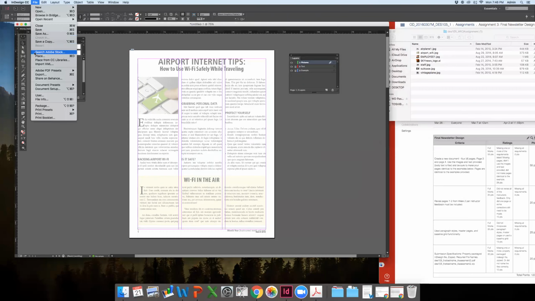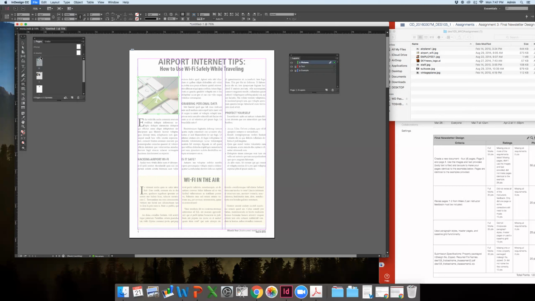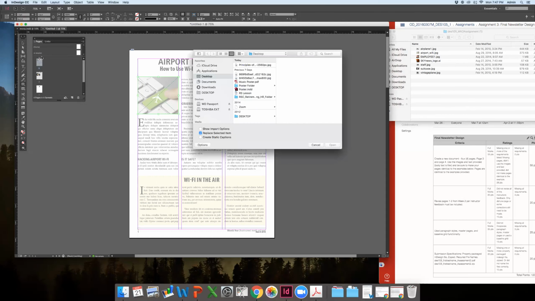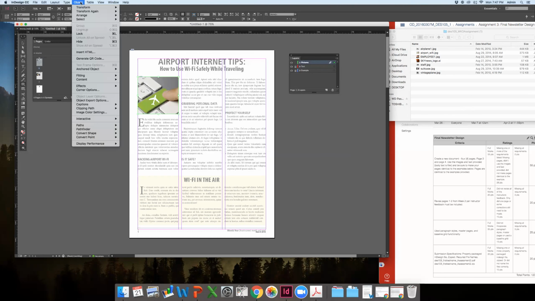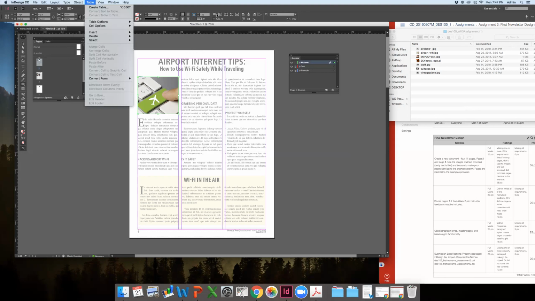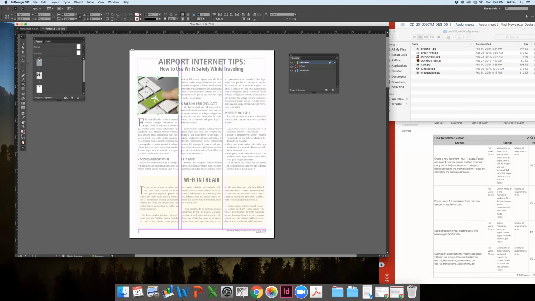And now I'm going to go to File, Place. This is where I've got to search through everything that's been downloaded, because it goes to my download folder. We'll see if I can find it. So my downloads, here it is. And I need to go to that keyboard image, hit open. All right, perfect. Now I can click on this tab here at the top, fill frame proportionately, and that will resize the object proportionately inside of my frame. So that's perfect. Now that's the only picture that I need to place on this layer.